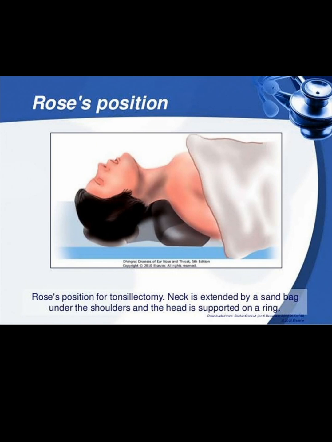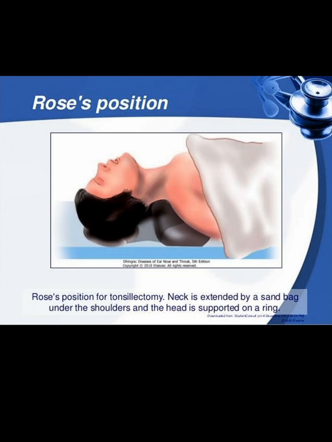Next we are going to see the Rose position. The Rose position, other name neck position, is mainly used for tonsillectomy surgery, which means removal of the tonsil, and thyroidectomy surgery. Thyroidectomy means removal of the thyroid gland either partially or completely. And the next one is tracheostomy, opening of the trachea. In those surgeries, they use the Rose position.